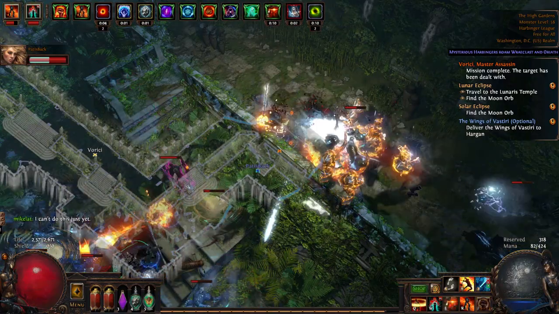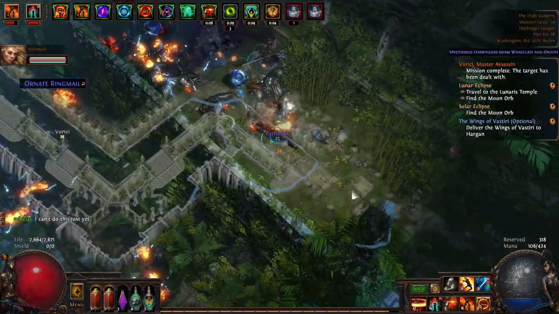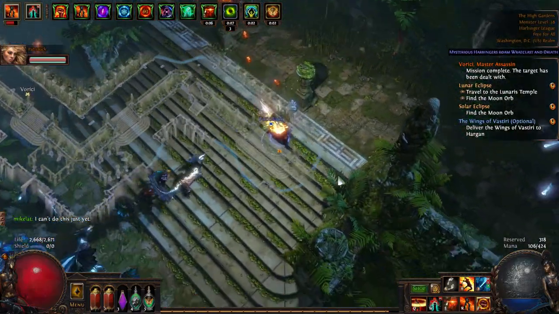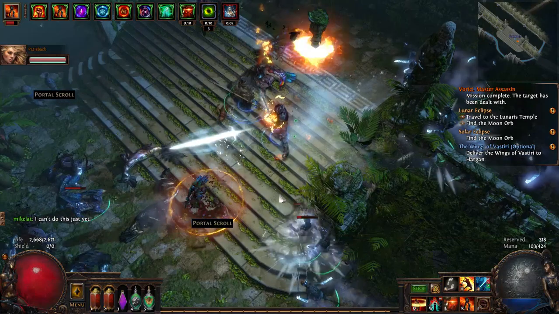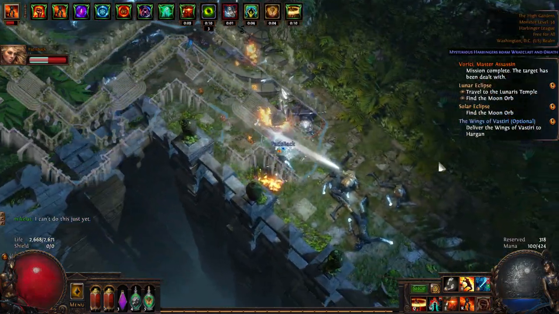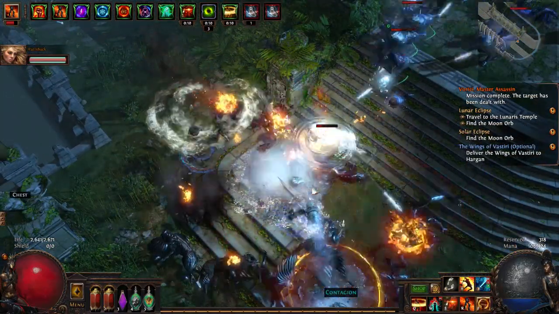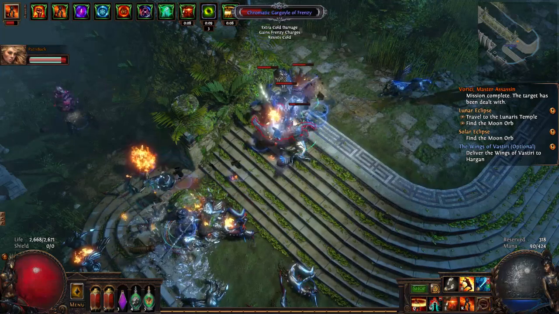I can't do this just yet. Master of the martial arts. Yeah, like he learned the instant transmission. Instant transmission. Yeah, I mean, he just got Blink Arrow, though. I think for him it's Smoke Mine. Oh yeah, you're right.